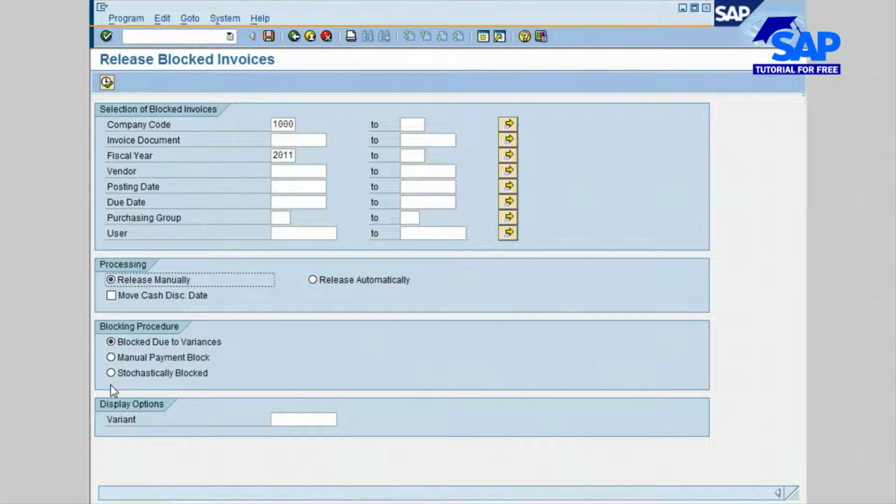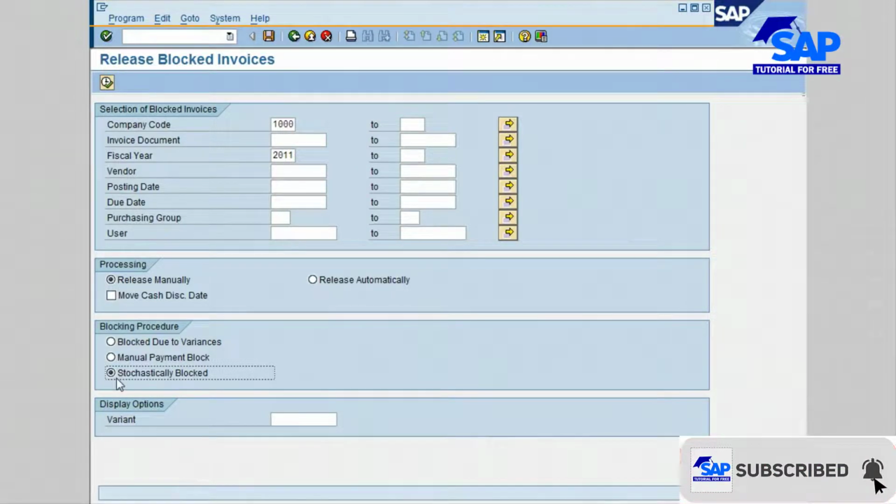So if the user configures the limited amount for a certain department or plant to be, let's say, $5,000, then each invoice entered over 5,000, if I select that option, would have a high chance of being blocked. Automatically the invoice will be blocked if it's above $5,000 because I have already chosen this option, and that's done in the configuration. Let me go ahead now and click on execute.